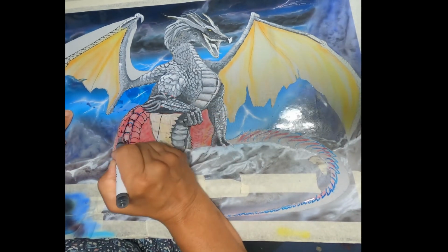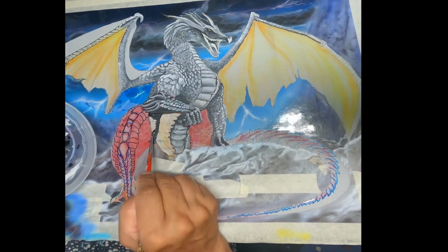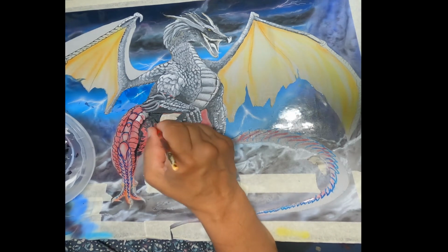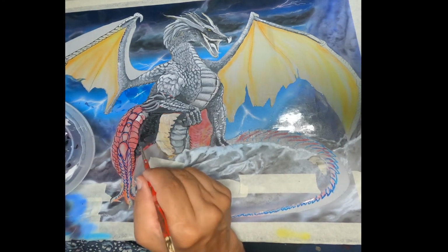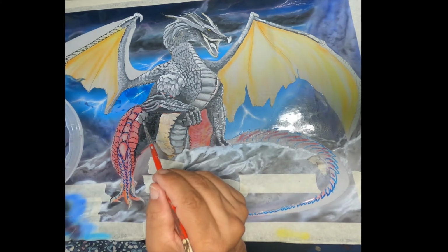That I changed the position of his belly. I used that paint pen just to give me a direction of where the scales will be. And now I'm using the brush just to paint that underside of his thigh and make the belly more forward.